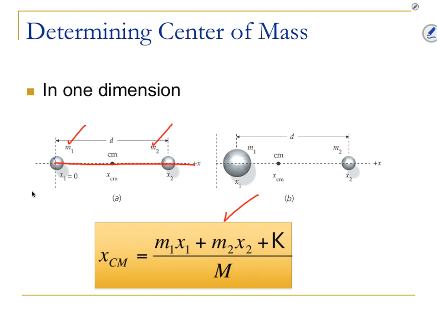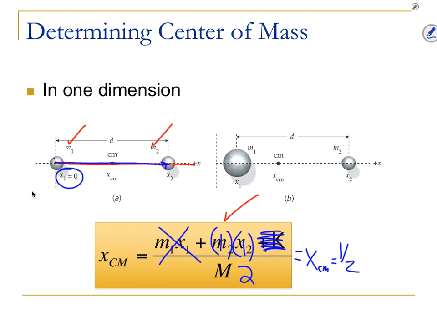and I can calculate where they are according to an origin. Now look, this one's at x equals 0. This other one is at x equals 2. So you can see that if I wanted to put in the center of mass for this, I would say that M1 is on the origin, and that M2 is maybe a mass of 1 kilogram at a distance of 1. There's no other additional pieces of information, and then I would have to divide it by the number 2. If I did that, then my x location for the center of mass is 1/2. And look, that lines up with 1/2, especially if we denoted x2 as 1.